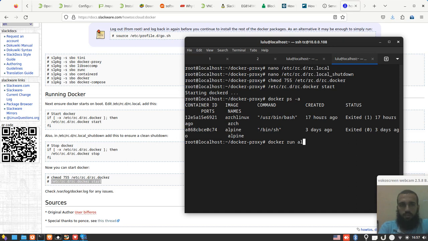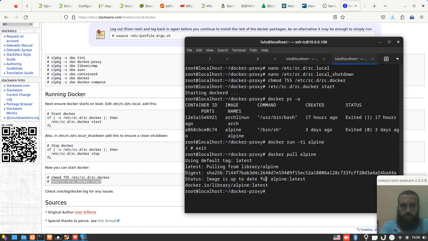If I'm not mistaken, it's supposed to be something like this. Yes, so I have this one. I just ran before docker pull alpine, which is Alpine Linux, and I have it here. So if I exit, I did run before docker pull alpine, and it was done before, so I guess it's going to say that it exists locally, if I'm not mistaken. Otherwise it's going to pull it. Yes, it exists, it's up to date, that's why it said like this.